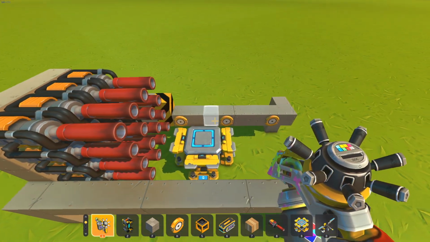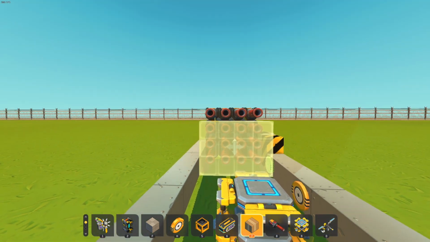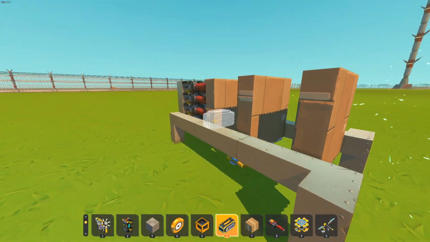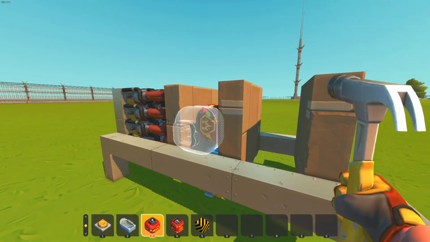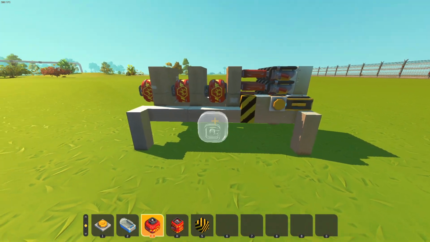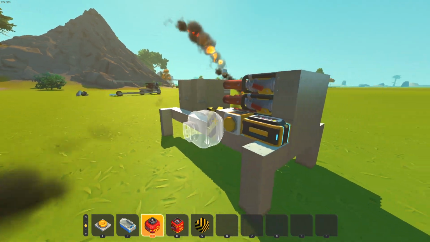And then if you don't have a magazine, you just have to reload it manually like this. Very easy. Take out your explosives and just put them up like so. And now you're reloaded. Look at that. It works.